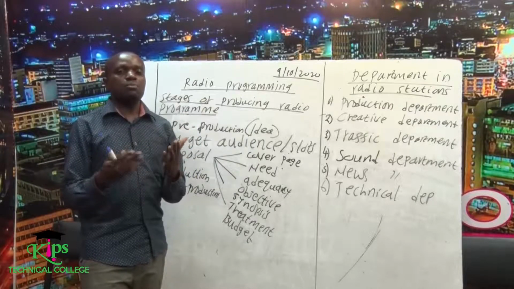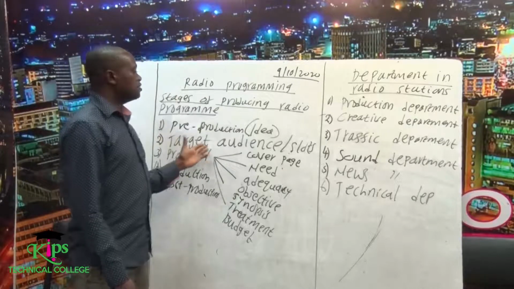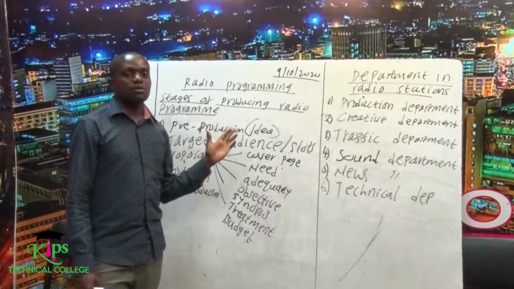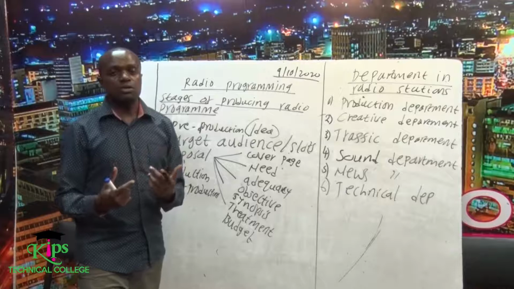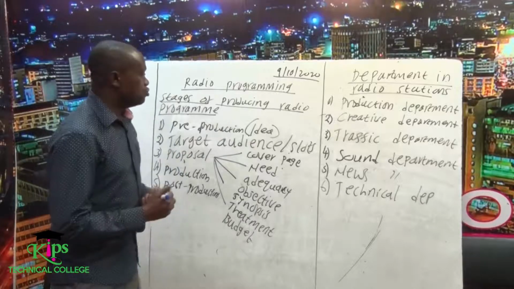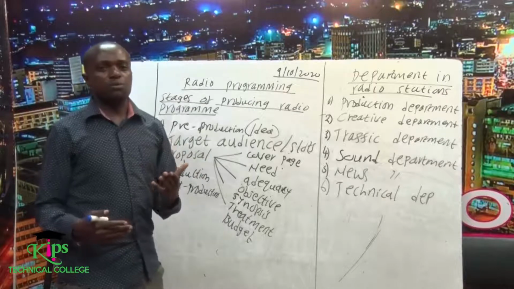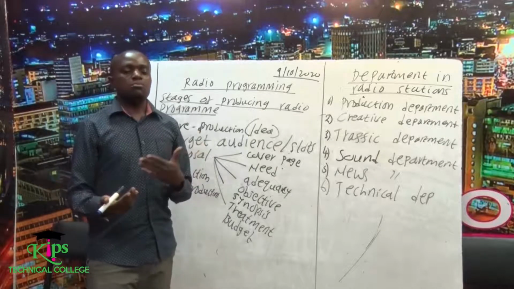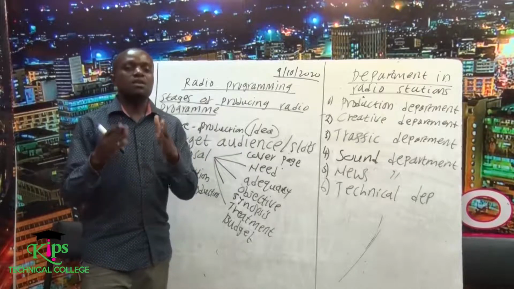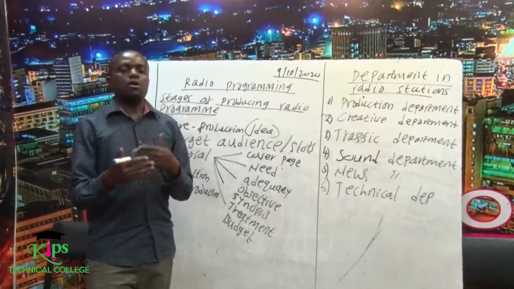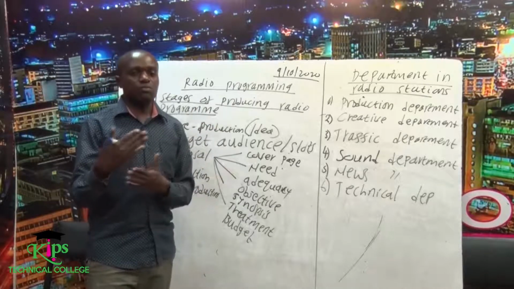And at the pre-production stage, it must always be determined by the target audiences. Your targeted audiences are going to determine the kind of program you are going to come up with before you disseminate your content or information to them. You also need to know the slot or the timing of the program, because there's no way you can air a children's program at a time when the children are at school. Or maybe you have to communicate with the parents, and you are communicating with them during daytime when all of them are at work.